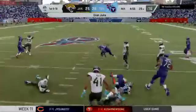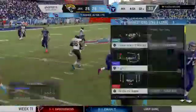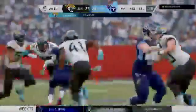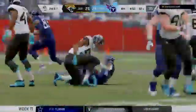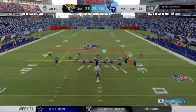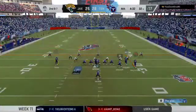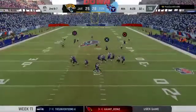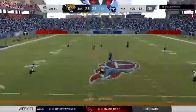They will run the draw with Jacobs. Tackle that time by Ronnie Harrison. Offensively with the lead, you want to run the ball, keep the clock going, but you also want to still kind of be in attack mode too, right? So how do you do that and not come back on your heels? Think about all the practices we've watched where they have that tempo period to go over things just like this, where they describe the scenario.